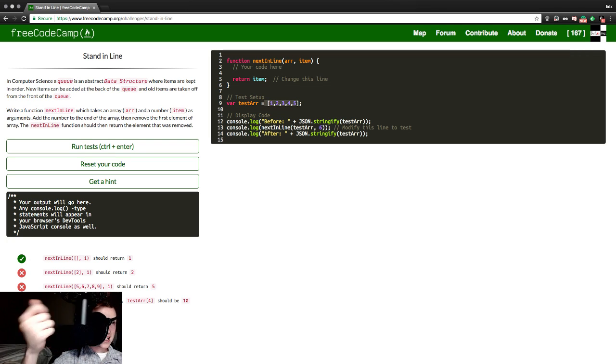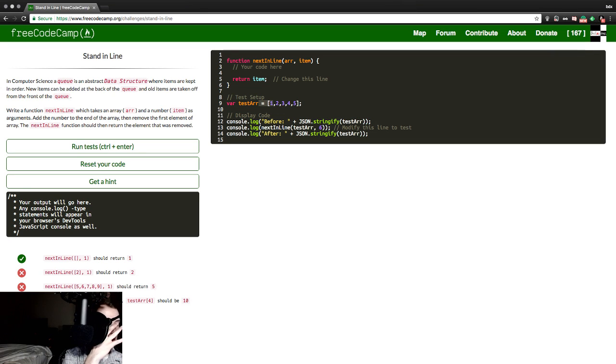Add the number to the end of the array, and then remove the first element from the array. Okay, so this is our array. We're going to tack on a 6, and 1's on the chopping block. The next in line function should then return the element that was removed.